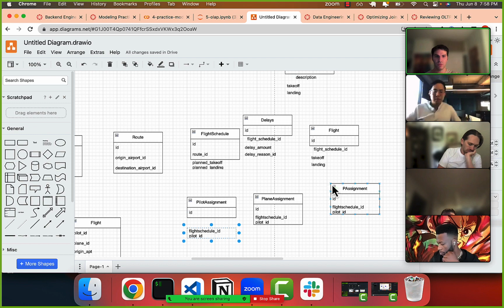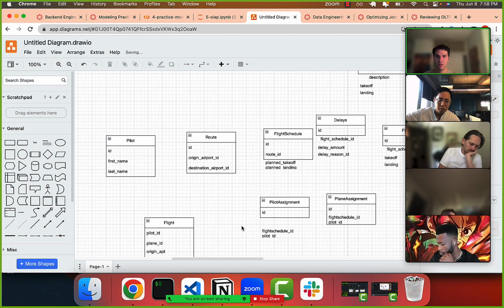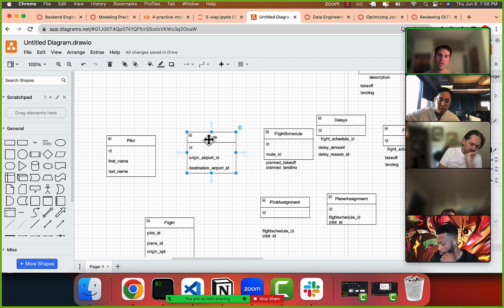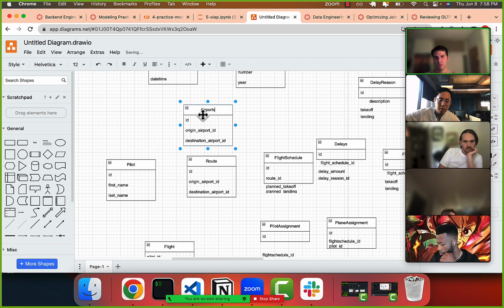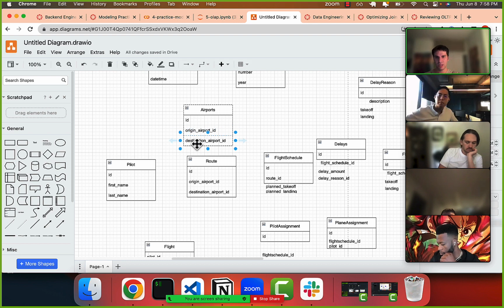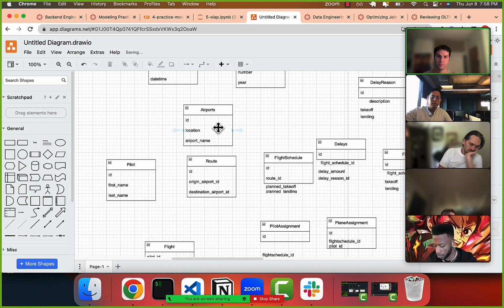They're all connected through the foreign key. Route here, we need an airports table, and that would have the abbreviation, and maybe what city and state it is, something about the location, and the airport name.